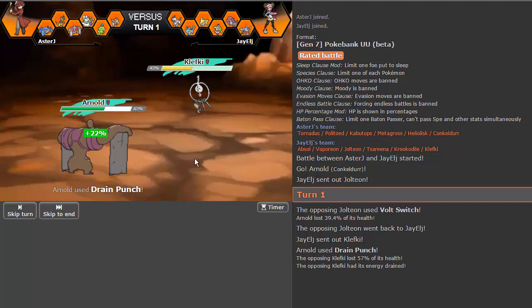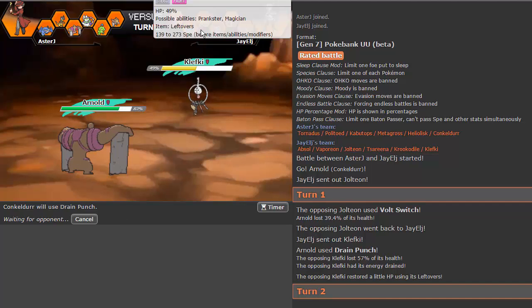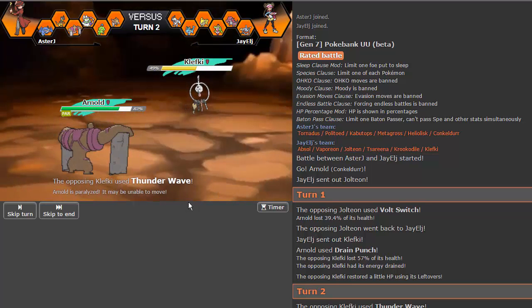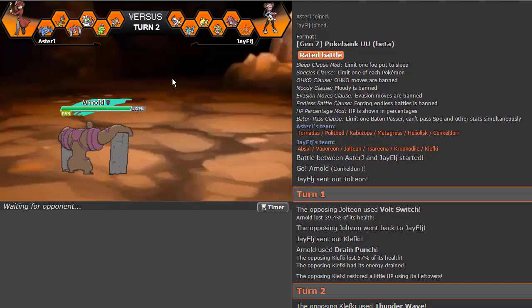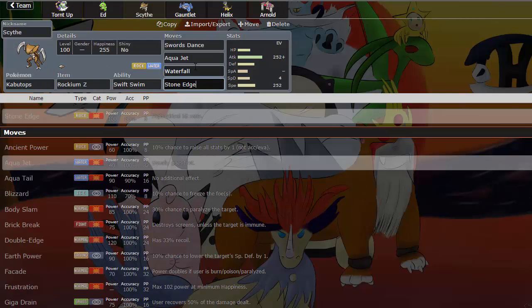I get off a nice Drain Punch. That's gonna do a ton. And we are just gonna go for another Drain Punch right here. If he wants to paralyze me or toxic me, that's absolutely fine. I'm just using this thing to break his team, basically. And as long as it's alive, it can do that very well. He does go for the Thunder Wave. We do get off the Drain Punch, so this Klefki is going to go down, and we are back up to full. No spikes on our side, which is very nice, because as you could probably tell, this team does not have any hazard removal. This doesn't have Rapid Spin, so yeah, got to deal with that.